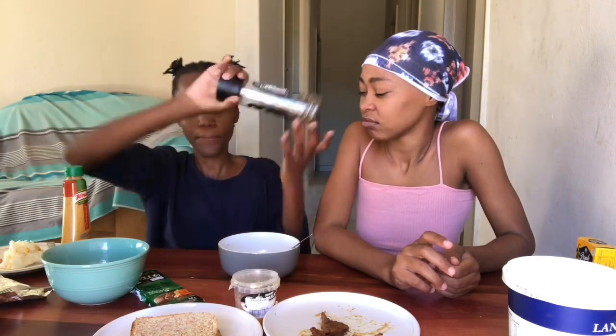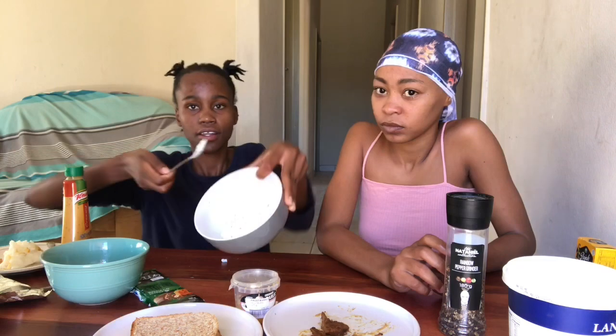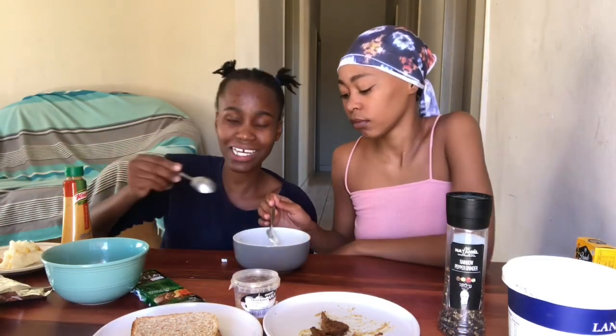Sweetie, we're gonna put in pepper. I don't like black pepper just like that. Exactly why we should eat it like this. This is how it looks now that it has been peppered up. Here's your spoon. Here's my spoon.